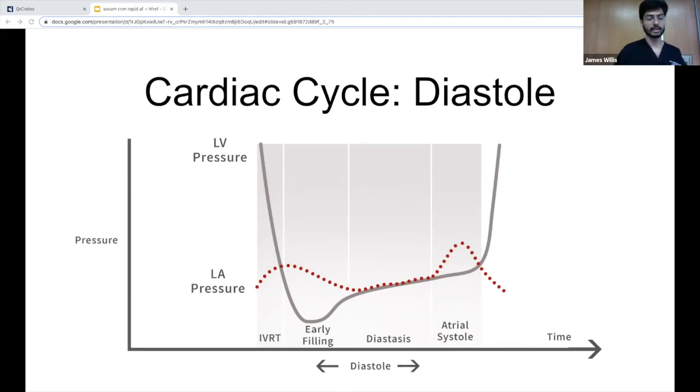And then you have your last stage, which is atrial systole, or the atrial kick, which produces a second quick pressure gradient between the chambers. So you push the last 20 to 30% of blood into the left ventricle. And this atrial kick, right, it's really important. It's the force that's generated by the atria contracting. And this augmentation of LV filling occurs with normal coordination of the atria and normal contractility.